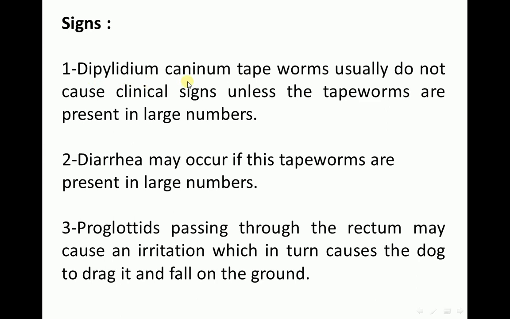Signs: Dipylidium caninum tapeworm usually don't cause clinical signs unless the tapeworms are present in large numbers. Diarrhea may occur if these tapeworms are present in large numbers. Proglottid passing through the rectum may cause an irritation, which in turn cause the dog to drag it and fall on the ground.